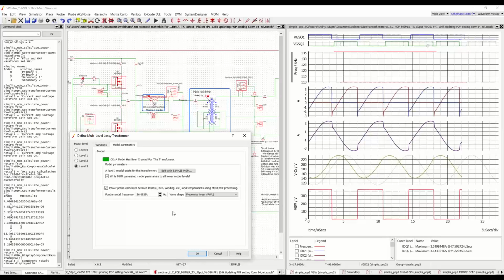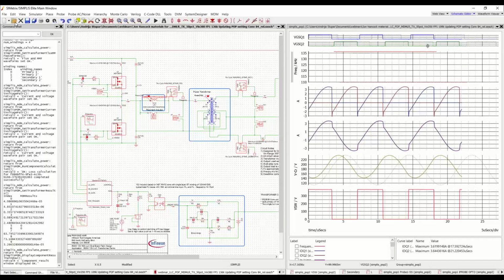In the future, in an upcoming release, if you're running POP like we're doing here, it's going to figure out the frequency for you. However, you can't always run POP. Maybe you're running a transient. Maybe you're using Verilog or the DLL block and you can't run POP. So I would always make sure that that fundamental frequency is set properly based on what you observe in the simulation, because if that's off, then the FFT calculation for the winding losses is off and you can get some nonsensical results, basically.